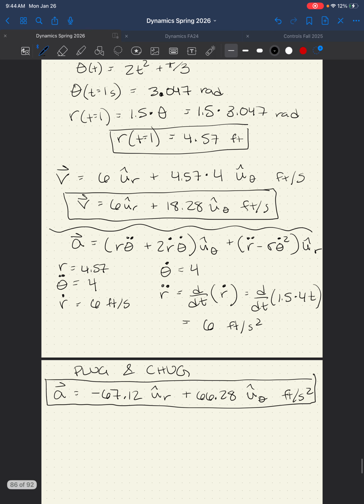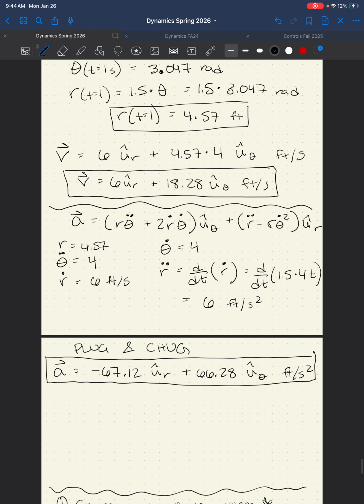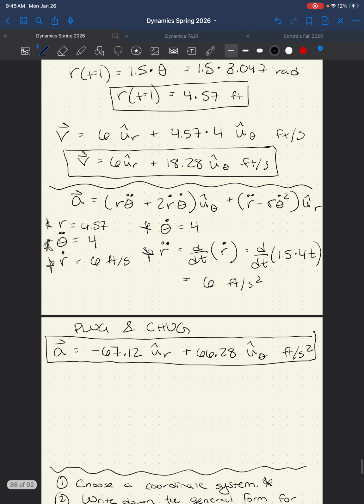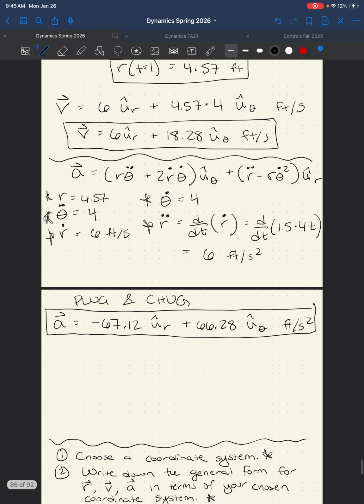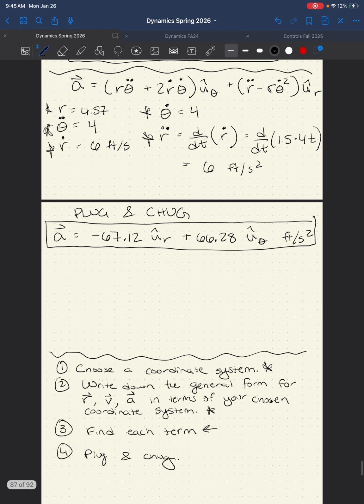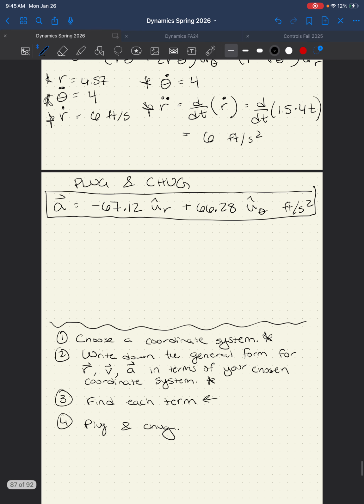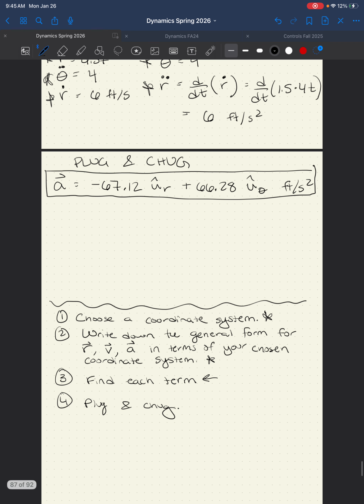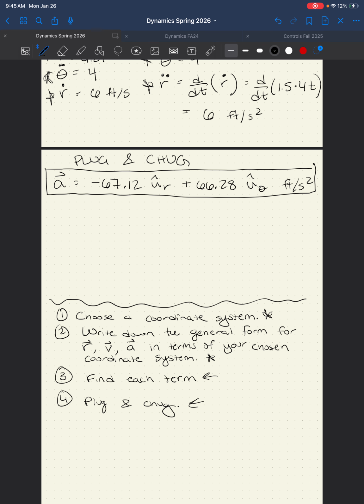So that's where I wrote down, what do we need to find? Well, for acceleration, I needed to find r, theta double dot, r dot, theta dot, and r double dot. And then I could focus my attention on each of those variables individually, which helped me stay focused on one small part of the problem at a time. And then once I had all of my variables, I could just plug them into the overall expression. So that's the main gist of our r theta coordinates.